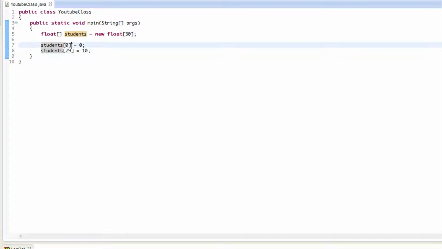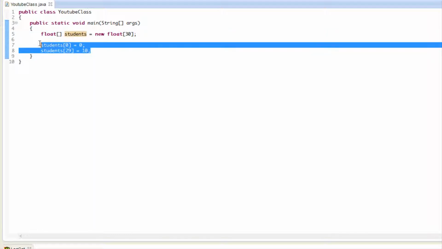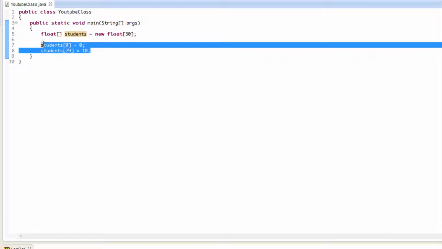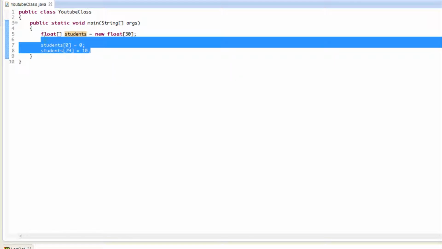They start from the number 0 and go to the number you specified minus 1. And in reality, that is 30 numbers. I'm not sure why they've done it that way, but that's the way it is done in Java. It's done in C++, C#, a lot of big languages.